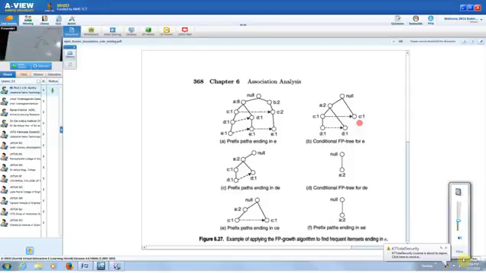If you consider the subtree that consists of these only, it will be null, A with 2, C1, D with 1. That C will come because you are considering only paths ending with D.